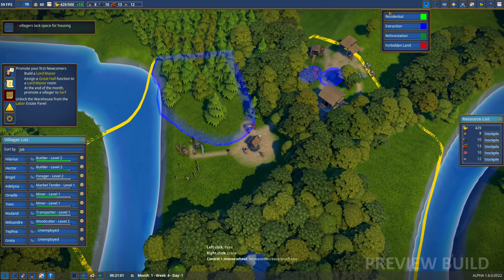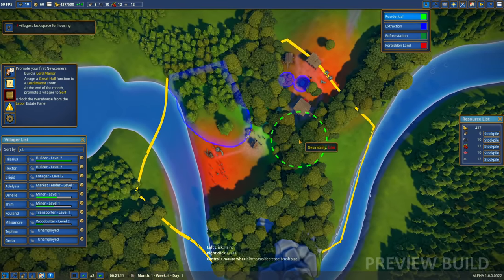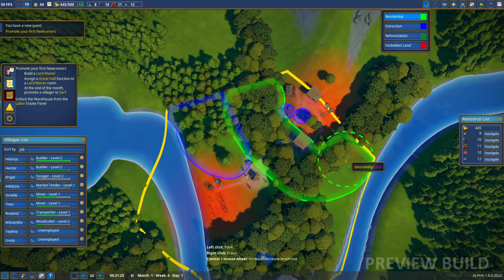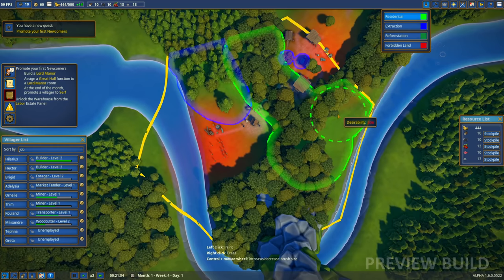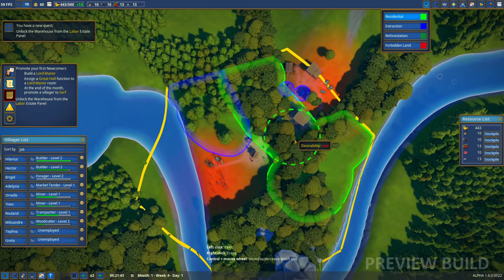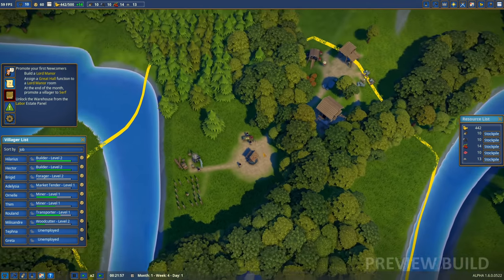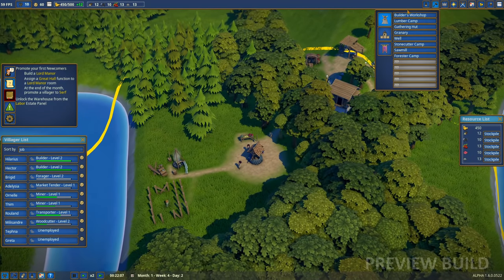Yeah, space for housing. Where are we going to put the housing? Well, I'm going to kind of snake the housing through the oaks here and around here. And that's just how it is. And if you don't think this is enough room to build, I hate to break the news to you, but you aren't going to build. So there. And now I'm gonna go ahead and do a forester camp.